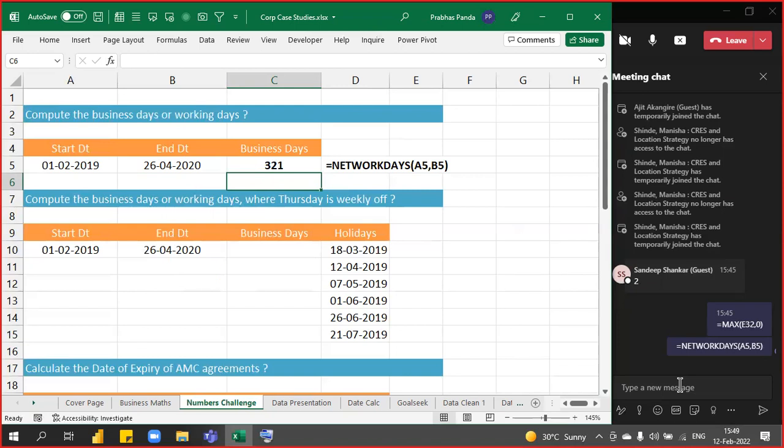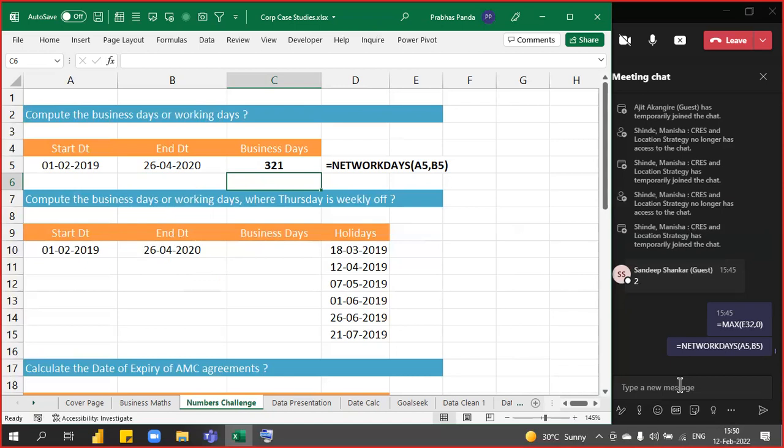If I simply do end date minus start date, it is showing 450. Does it count Sundays also, and NETWORKDAYS doesn't count Sundays? Is there any such difference? That is what we are looking for. Business days: what does it mean? How many days exactly you work in a week for the office. That is called business days. So the moment you go for this, we have to eliminate your weekends. Then only you can land up with your business days. That is the question arising.